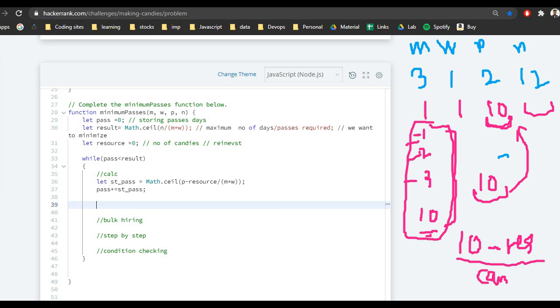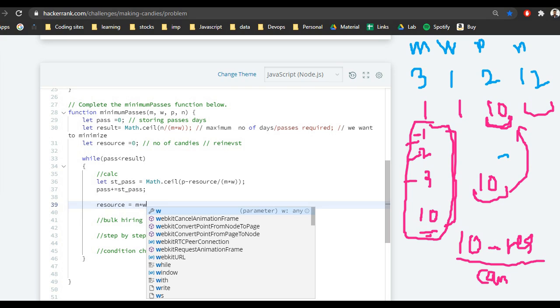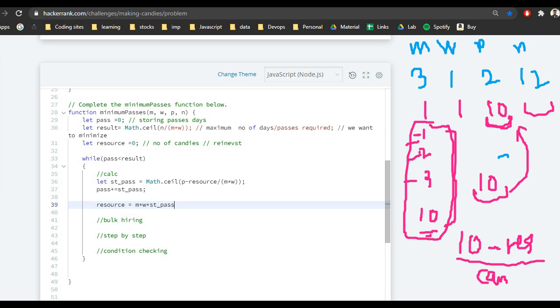Our candy producing ability into the number of straight passes, or number of days we produce that candy. So I'll calculate resource here. Resource will be basically the multiplication of candy producing ability, that is M into W, into straight passes, how many straight passes we did. So I think this is good, and we are done with our basic calculation.